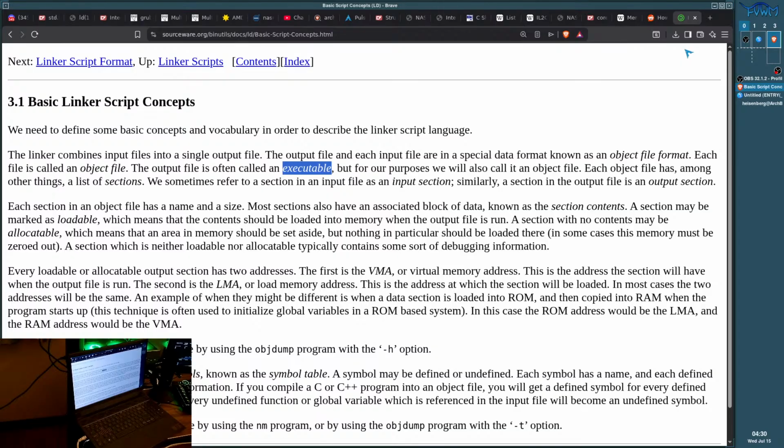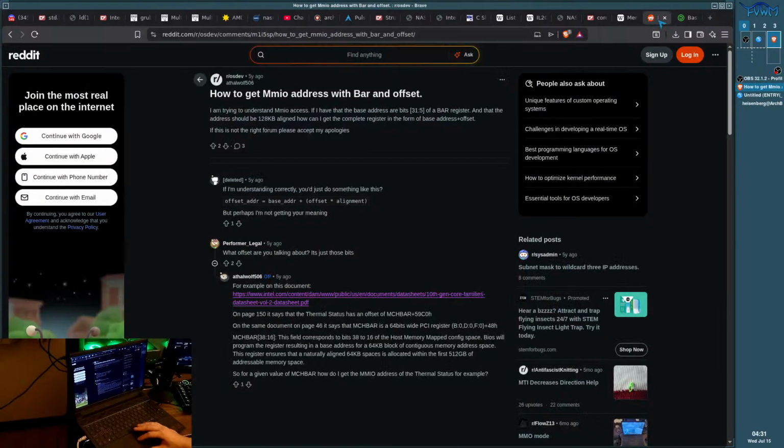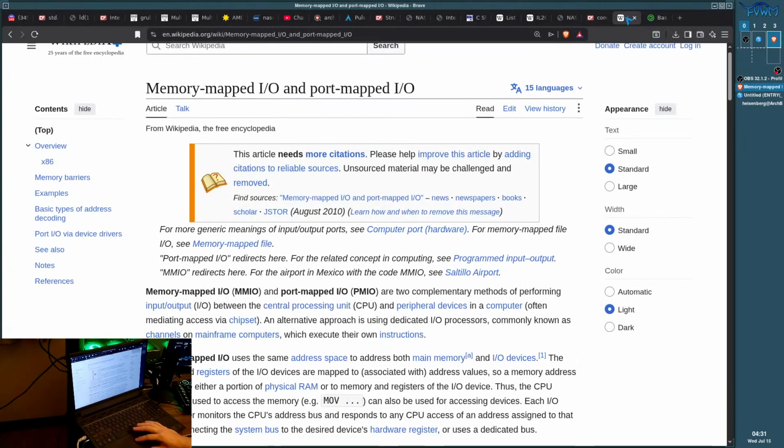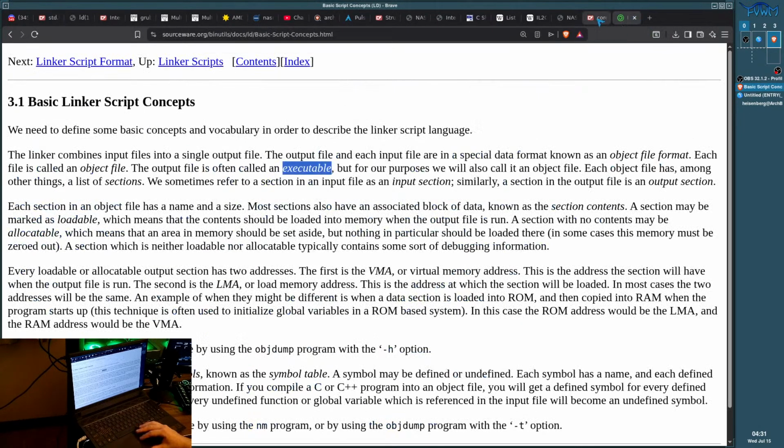But for our purposes, we will also call it an object file. Each object file has, among other things, a list of sections. We sometimes refer to a section in an input file as an input section. Similarly, a section in the output file is an output section. Wait, so I'm guessing D files might by default have a constructors and destructors section because it's D-lang and it's got object-oriented stuff.